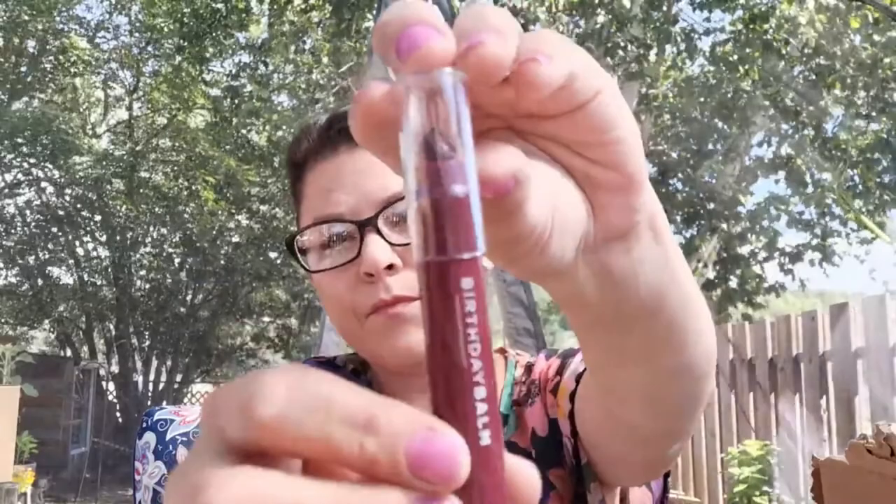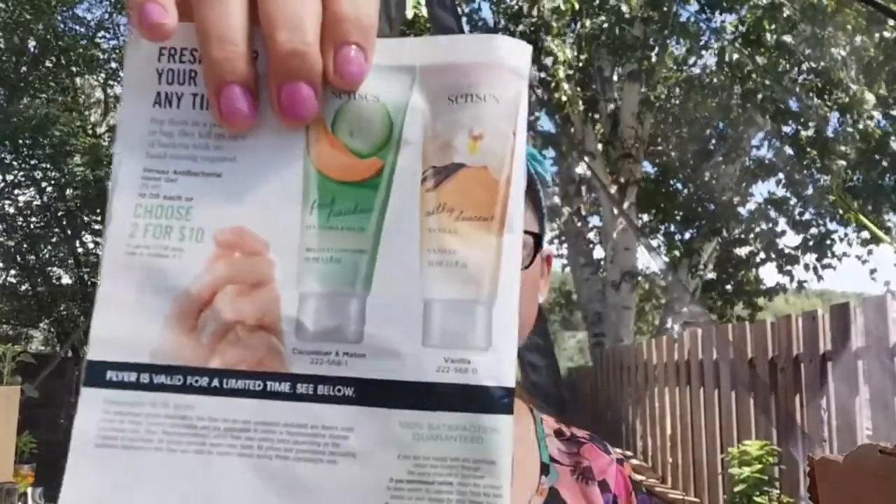There are two more hidden products down here. This is another Birthday Bomb in the shade of Fine Wine. I really like the Birthday Balm — it's not sticky, it goes on almost like a lip balm, like a chapstick kind of, and it's got a nice feel. It doesn't dry your lips out and I highly recommend it. More deodorants. There's a Campaign 18 brochure in this one, and the sales flyer with the hand sanitizer on the back, two for $10. If you need those, let me know or check out my e-store — I'll post the link down below.